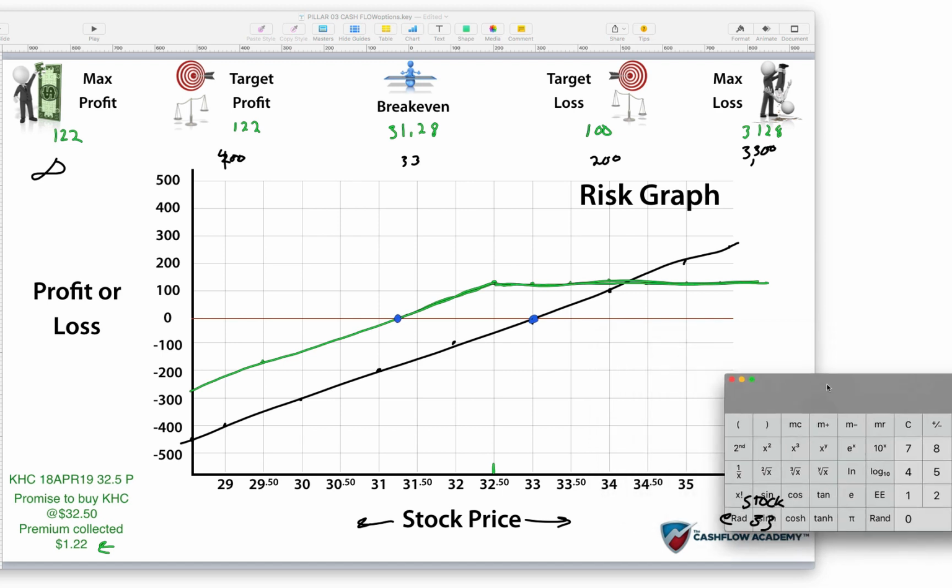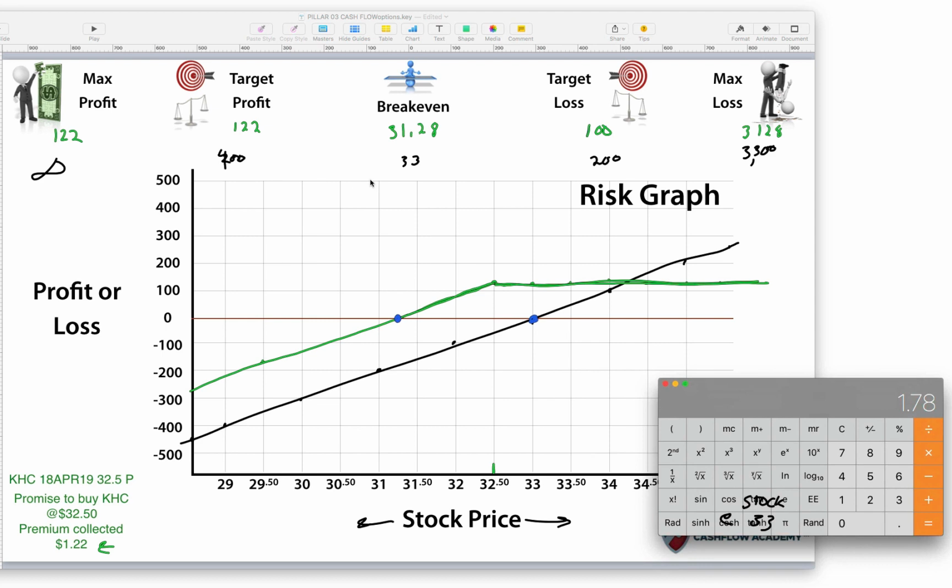And I think the thing I'd emphasize is it would make sense to me as an investor to understand what my max profit potential was, my target, what I think could happen. Like infinity is not realistic, right? Hey, $400 might be realistic, right? Well, if it goes up there, with the option I'm only making 122. But figuring out where I'm going to get out, my target loss, and then if they went out of business tomorrow and I didn't know it, this is where it would be, right? So it just makes sense, I think, as a very minimum to at least have this much information and to be comfortable with those scenarios and mature about those scenarios, understanding they're not magic and not just guessing.